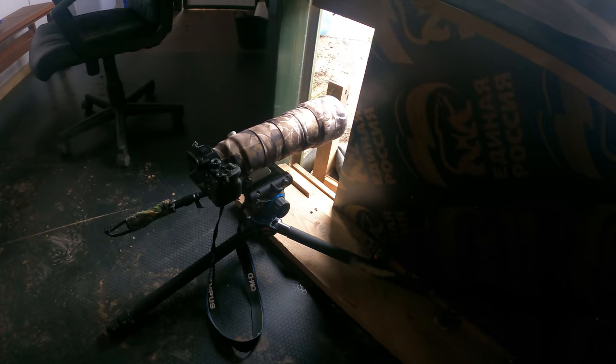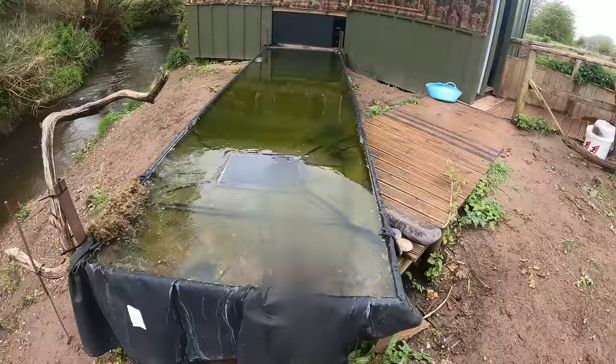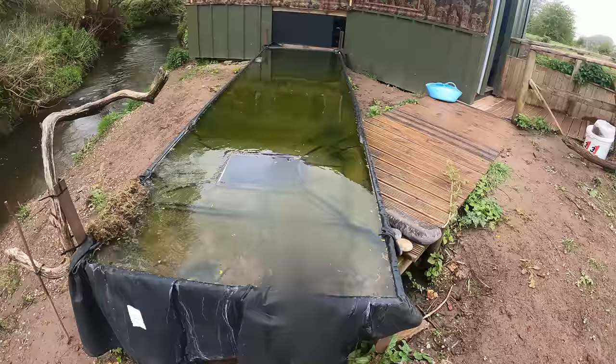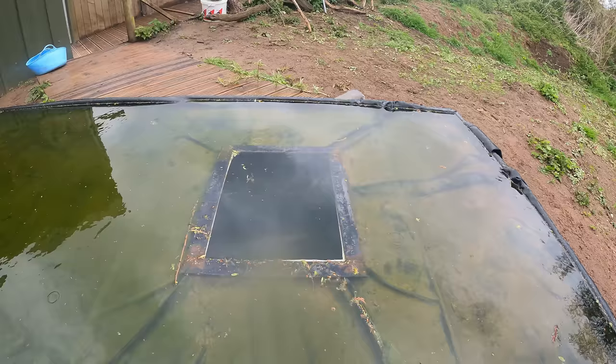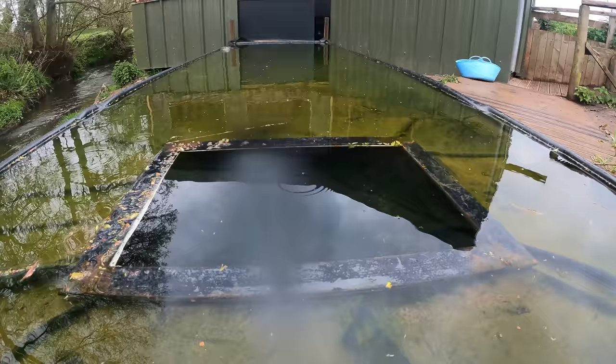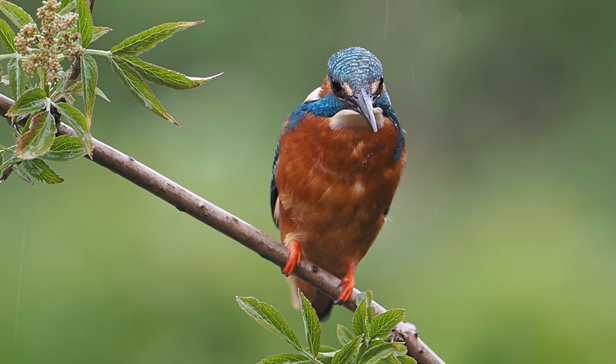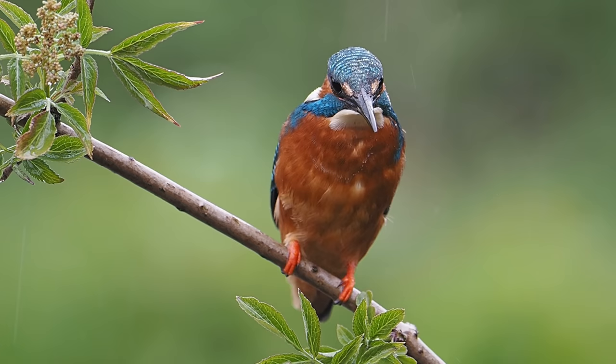After my first visit I lowered the camera down to the floor and opened the gap so you can poke the camera out — now you're more or less at water level. You can see the pool in front of the hide with the perch to the left. The fish are put in a darker bowl with a wide black lip around it; that black lip stops the fish swimming across because it's just too shallow for them. The bowl has to be positioned at just the right depth — underneath the water but only just, with about a millimetre of water on that black lip.